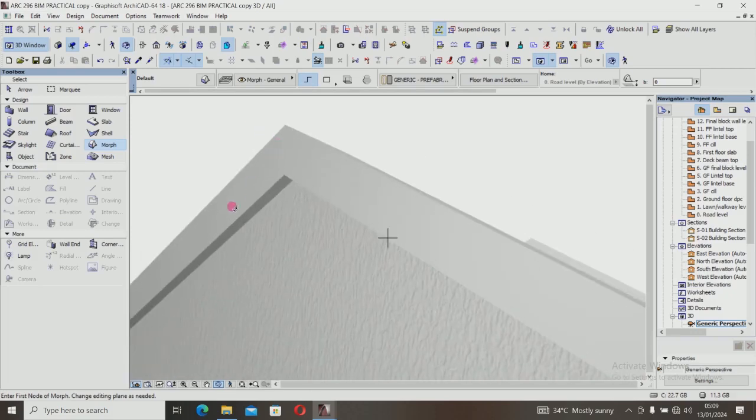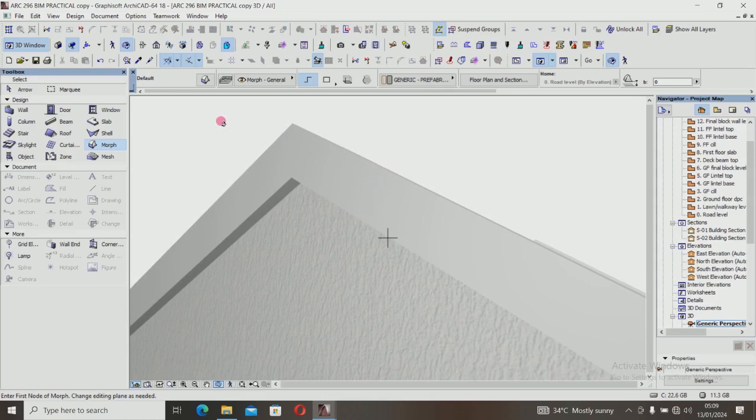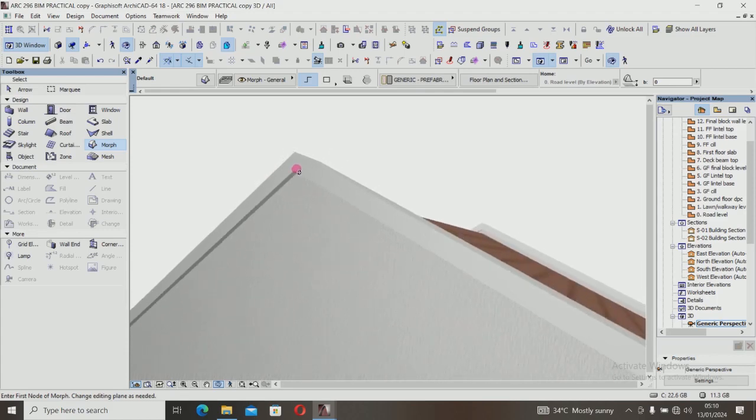Like I said previously, if you use beam to cap this project and you are exporting this project to Beam Server Center, once you convert this to IFC file, because Beam Server Center works with IFC5 format, once you send this project to Beam Server Center, this arm of beam will project up a little bit, slightly above this level. And this one will also project up slightly above this level. A kind of something that you will not appreciate. You wouldn't like it using beam. But in the case of using morph to cap this, once you upload it to Beam Server, it will remain like this, unaltered. So that's the advantage of using morph to cap this.